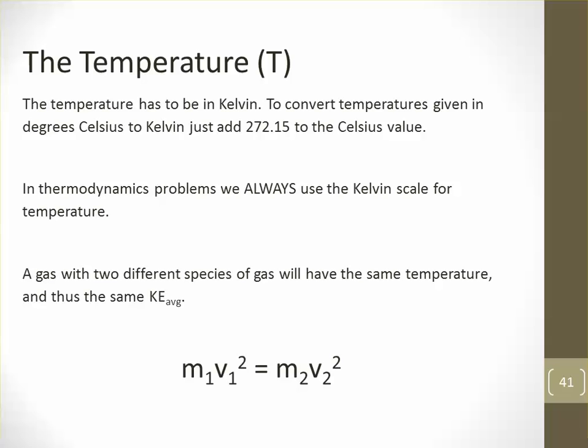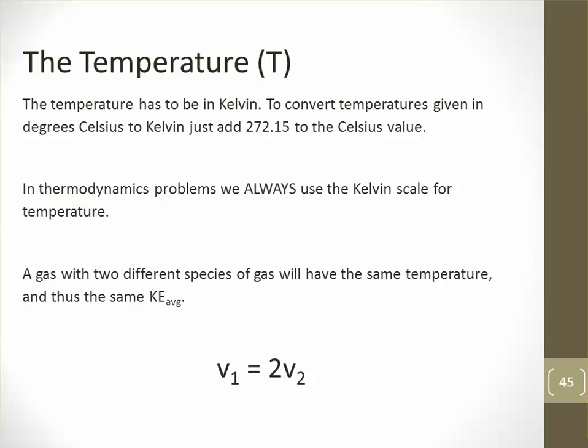Let's go ahead and cancel some like terms there. And we're going to recognize that mass 2 is just 4 times the mass of the hydrogen. And we're going to go ahead and cancel another like value here. And we see that we have perfect square on both sides. We see that the average velocity of the hydrogen is going to be twice the average velocity of the helium. So just because we have the same temperature and the same kinetic energy, it doesn't mean that there's no expressible difference between the behavior of the gases.